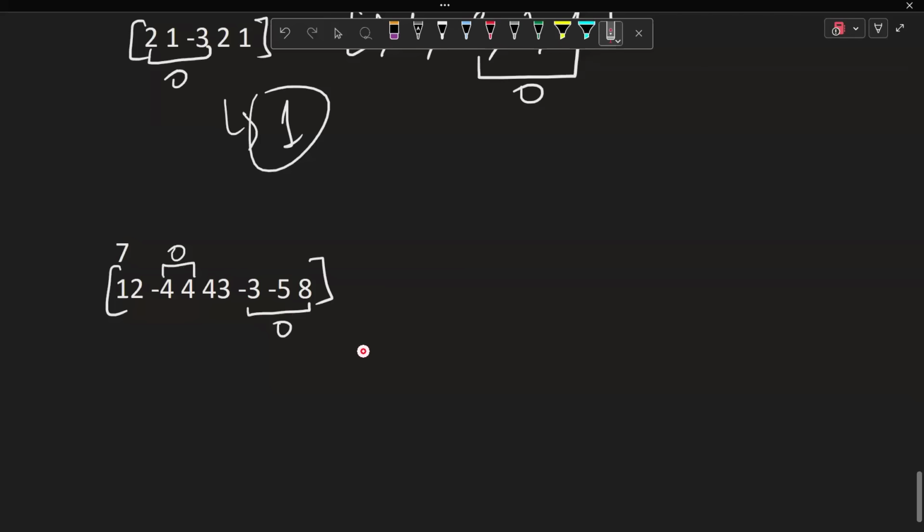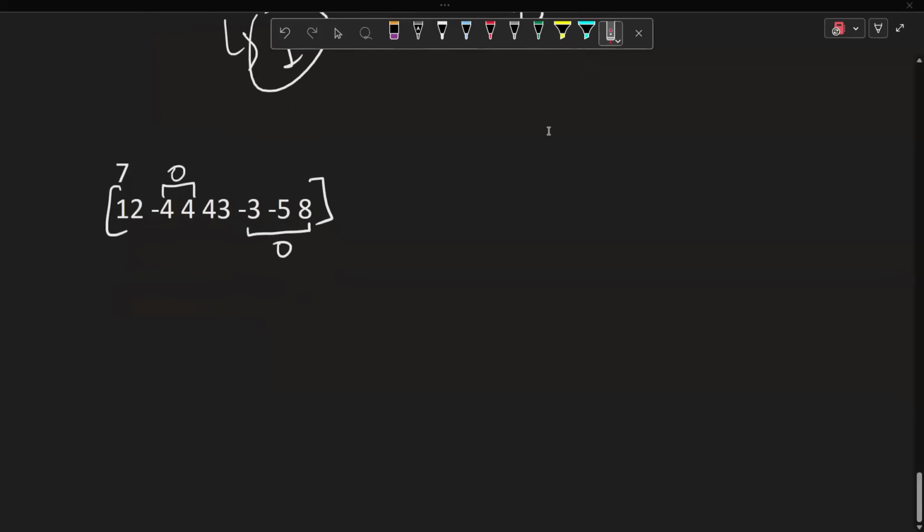I hope you understood the problem statement, what it is asking you to do. You need to find the maximum non-overlapping segments which sum up to 0. Now, what is the first feeling you get after looking at this? When would you conclude that there's a segment which sums up to 0? Whenever we need to find the sum of a range from L to R, the first intuition is to use a prefix array.